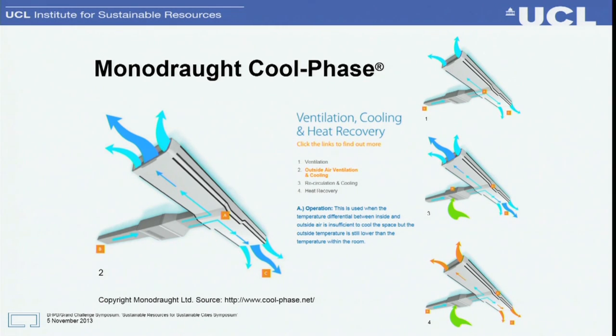During the day, we have a very intelligent method within the air handling system so that we're able to control whether air is brought in from outside, whether we mix it with recirculated air, and whether we pass it over the phase change material at all. At the start of the day we just bring fresh air in, and as temperatures build up we switch to providing cooled recirculated air passing over the phase change material, before starting the process again in the evenings. During wintertime we do a sort of heat harvesting effect — we start charging the phase change material at around 3 o'clock, scooping the waste heat built up in the room throughout the day, and that's then used to temper fresh air the following day during winter use.